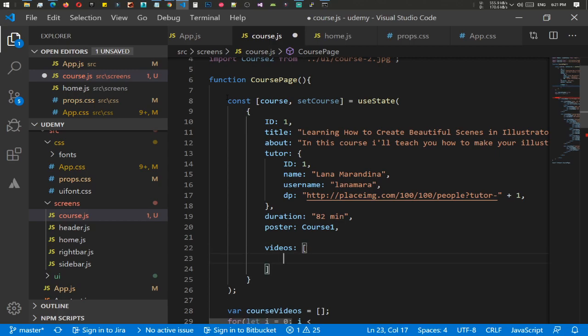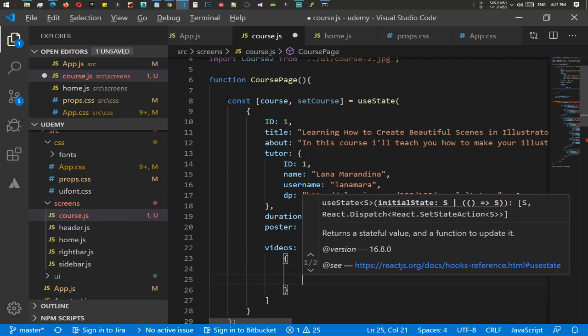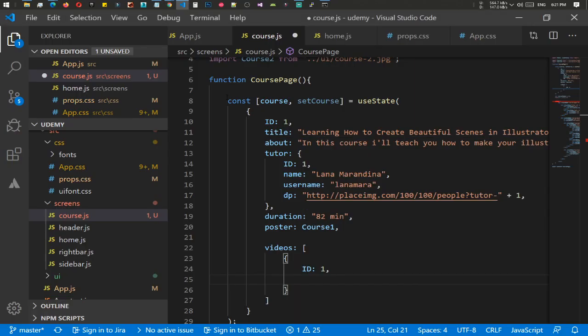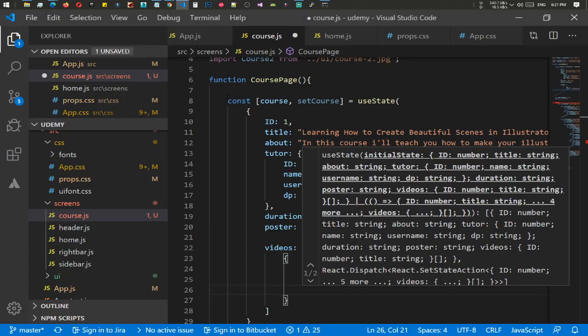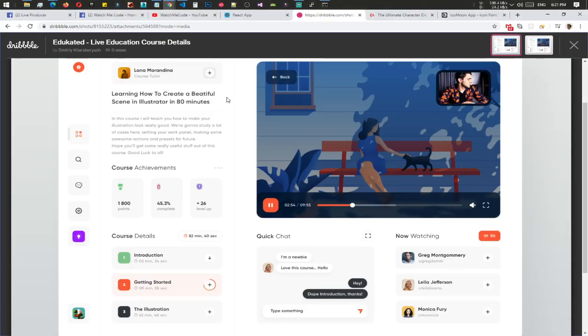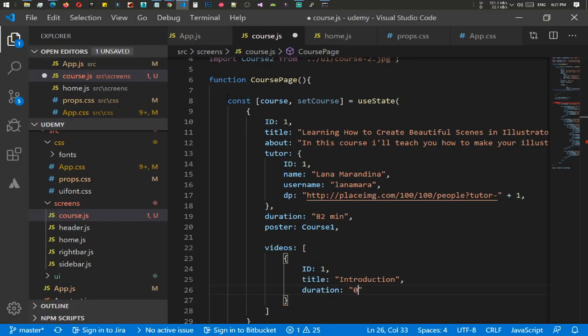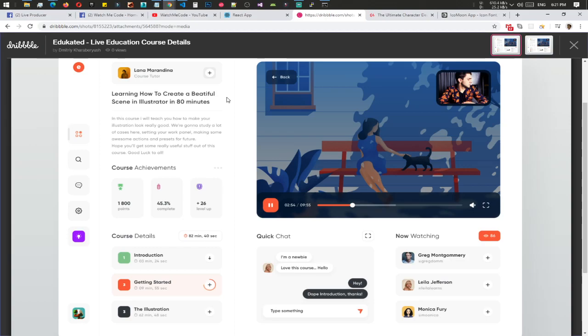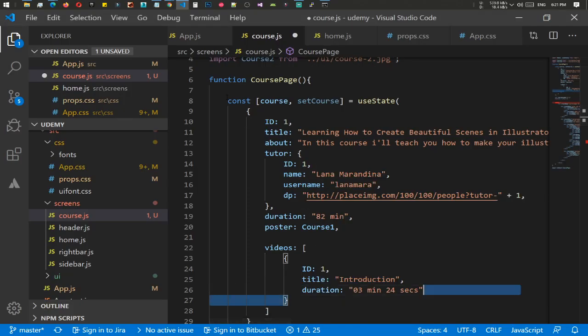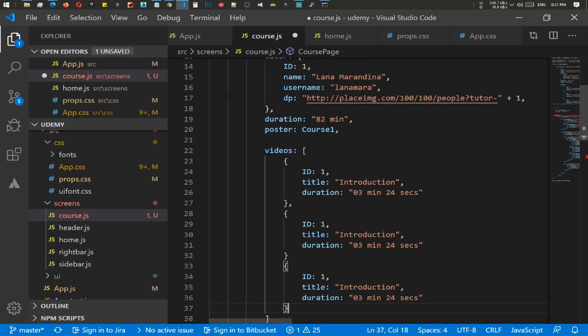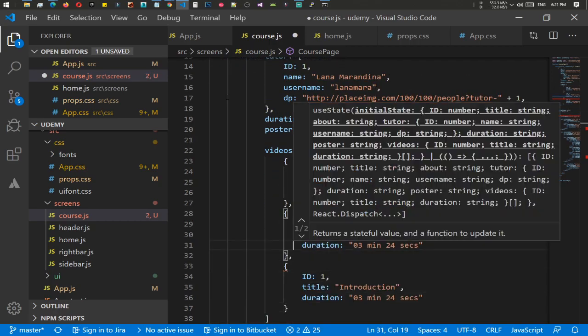videos, and inside videos we should add id equals 1, and title should be introduction, and duration will be 3 minutes 24 seconds, and yes, perfect. And we need to add this couple of times.